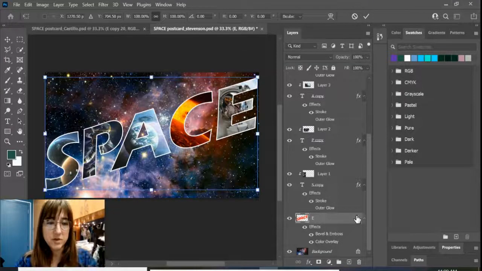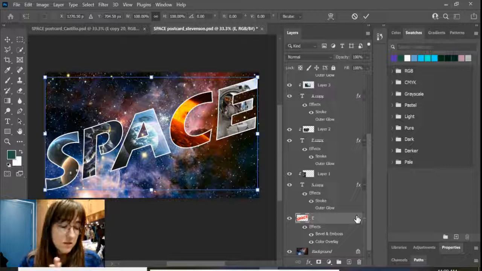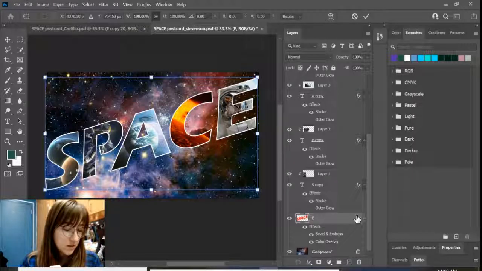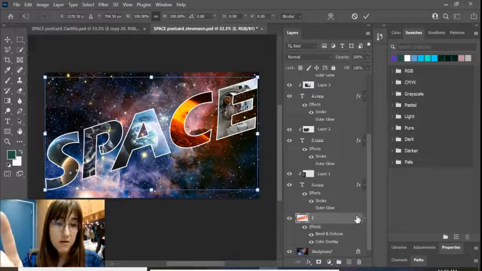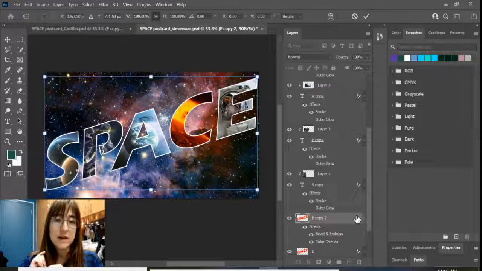So when we normally do free transform, it just does it once, right? But what we're doing right now is we're recording the action so that we can repeat it, okay? So after we do Control Alt T, then we're going to use the arrows on our keyboard to nudge this 1 pixel. So when you use your arrows, it's automatically going to nudge it only 1 pixel. So I'm just going to press the left arrow once and the up arrow once. And then what that did is it moved it over and up 1 pixel, right? Then I'm going to press enter.